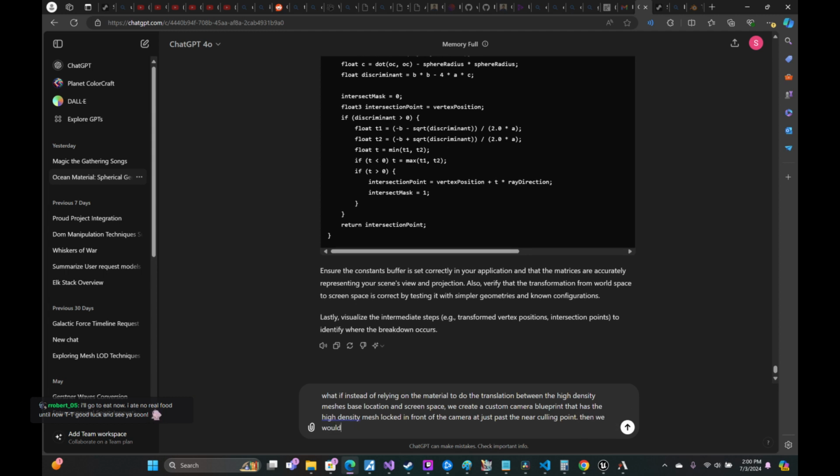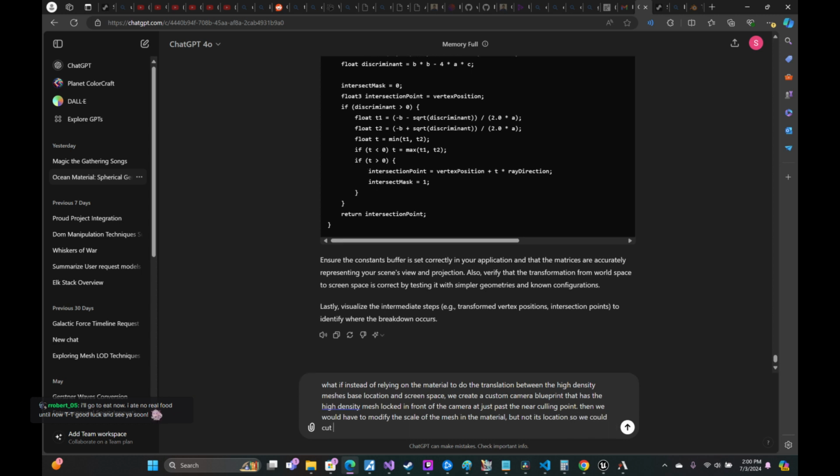Then we would have to modify the scale of the mesh in the material, but not its location. So we could cut most of the transform to screen space stuff.